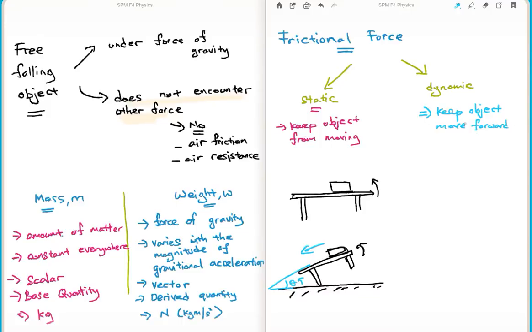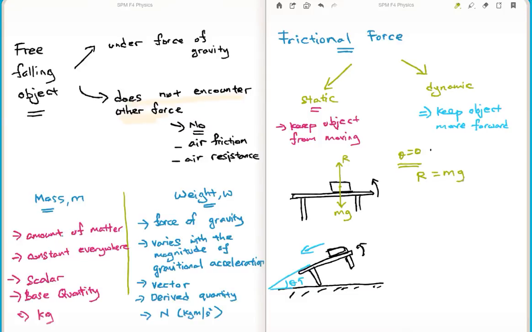This is where Newton's third law, force and reaction force, applies. How do you calculate them? Is there any calculation? Yes. When this object is not moving, in a free body diagram, going down is mg, and the response force going up is R. With 0 degrees, there's no tilting. When theta is 0, the response R is equal to mg.